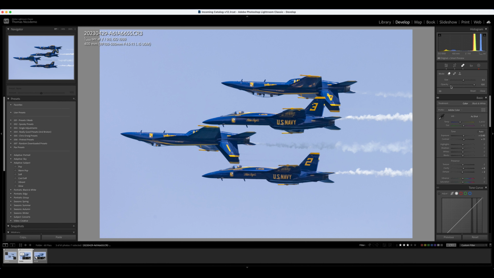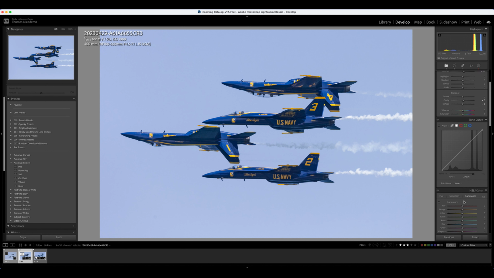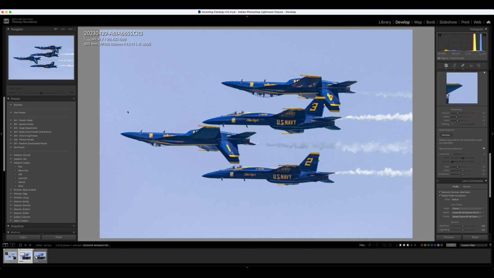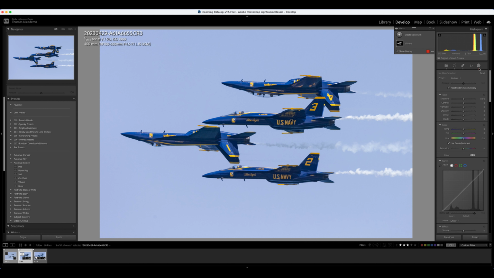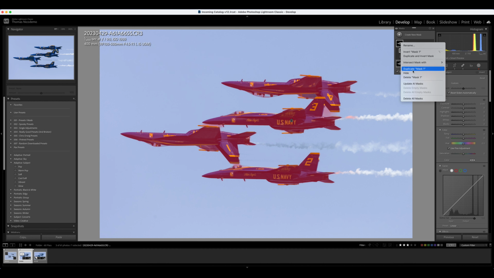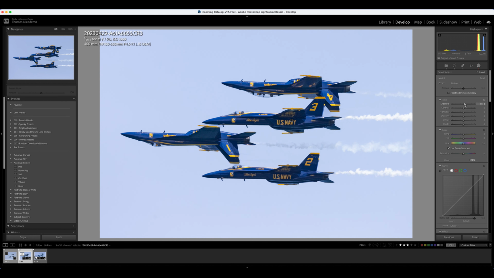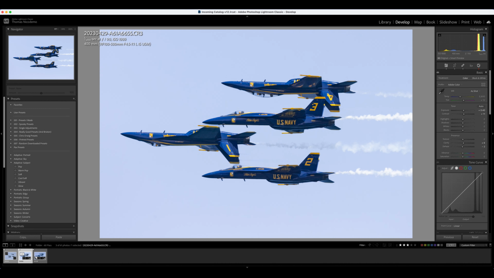So all right, we're good there. If I wanted to get rid of denoise, I could come down and hit that button again and just remove all that noise that's in the shot. But we're pretty good there, right? Maybe the sky is a little too dark in this photo, so we'll make a new subject mask by hitting create new mask, select subject, and then we'll right click that mask and invert it. And now we're selecting basically most of the background with a little bit of the plane, so we could just brighten this up a tiny bit to make it a little more presentable, right? And then that's the finished photo too.